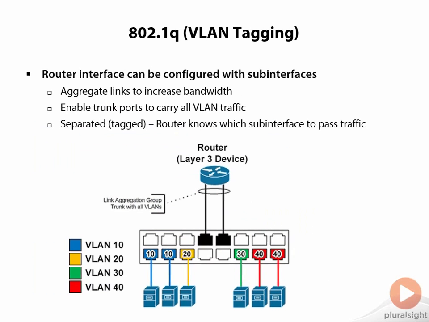So basically, if we look at it in this fashion here, we have a router interface. In this case, we have 2 interfaces that are trunked together, and we have all of our VLANs, VLAN 10, 20, 30, and 40, like we had in the previous example. Well, we can basically aggregate those 2 links together, trunk them, and then on the router interfaces themselves, on the interface to the left, we would just create sub-interface 10 and 20. On the router interface on the right, we would create 2 additional sub-interfaces for 30 and 40. So that way we can pass that traffic without having to have separate interfaces for each individual VLAN.